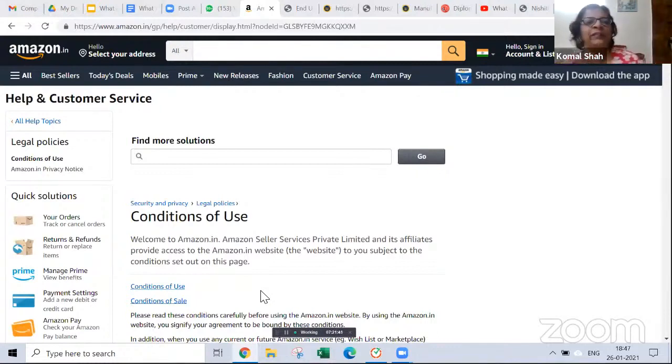Okay, so when you go into that and you have just checked all of that, and you are not asked to tick that you have checked the conditions of use, or that you have read the privacy policies, or you are not asked confirmation of all of that, then it becomes a browse wrap contract. You are asked to see, so at least you have to see or you have to read. So you may not click I agree, but there will be a requirement that you have read it. Okay, so it becomes a browse wrap contract.